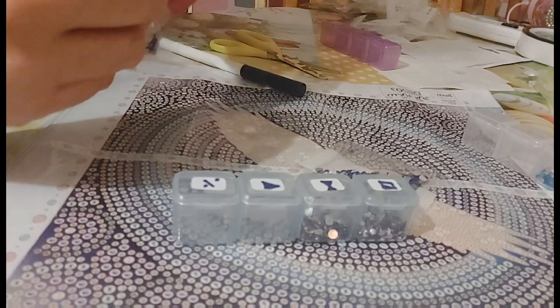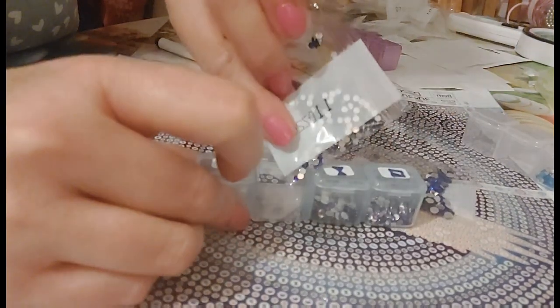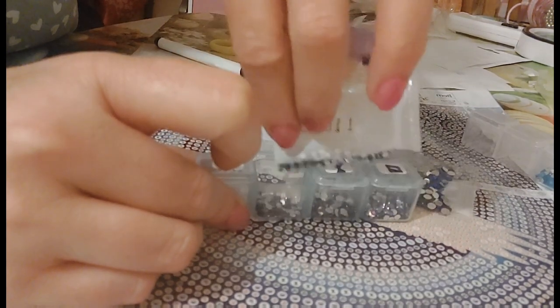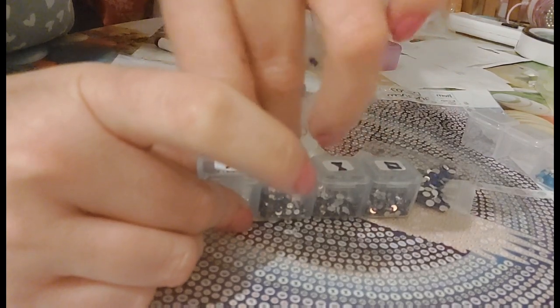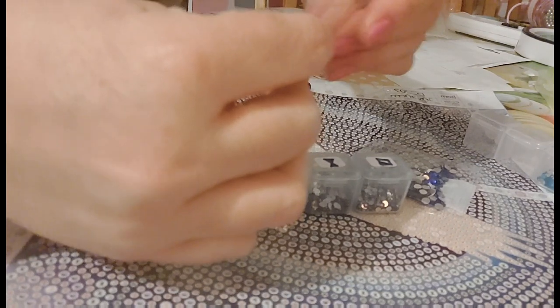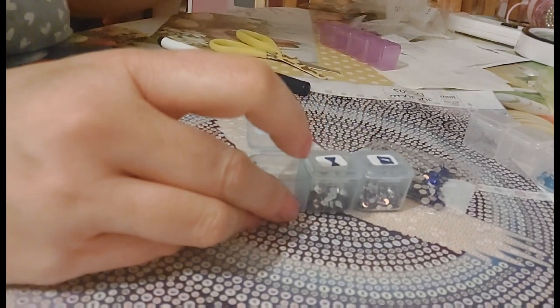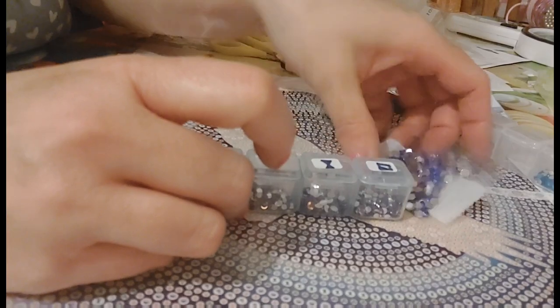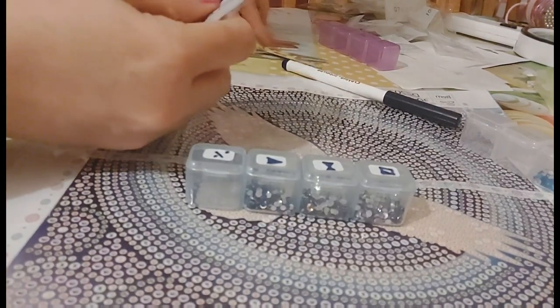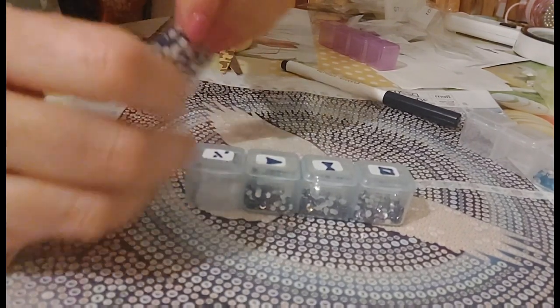Two shades now. Number 11 is this one, and it's a dark blue colour. But not least is the medium rhinestone in the same dark blue, like a midnight blue sort of shade.